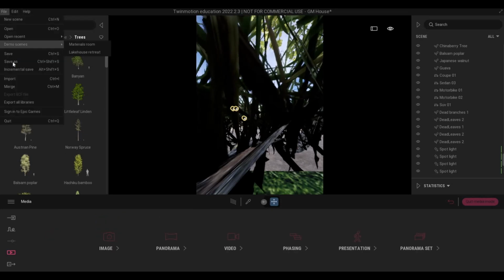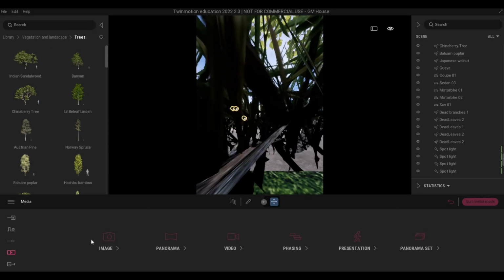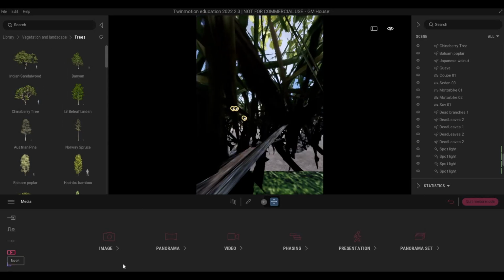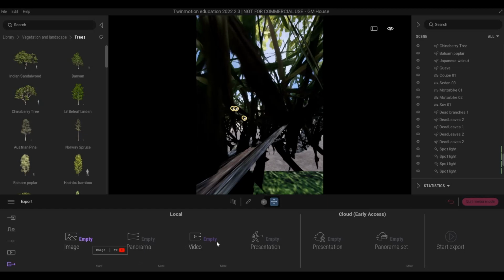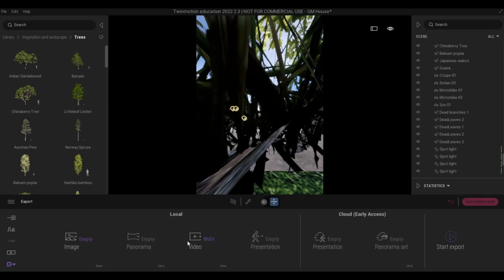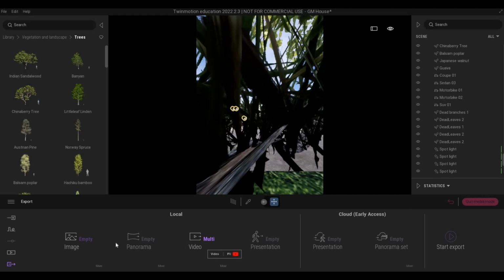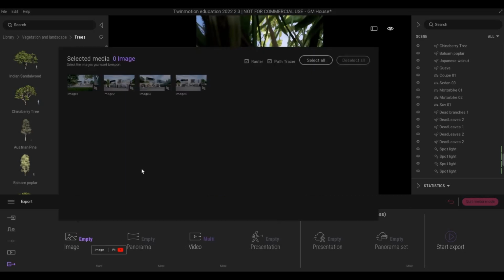Make sure to save it first, and then once you're ready, go to export. Here under video, select all. So for me, what I do is I don't do it all at once. I do the video first, and then maybe because this has path tracer turned on, it will take longer.